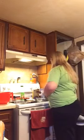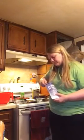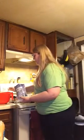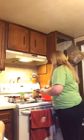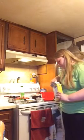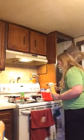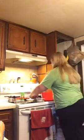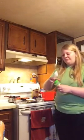Next we're going to take a 1/4 cup of Epsom salt. Just pour that right in the mixing bowl. I'm going to put this right here so you can see. Next, we're going to need a 1/4 cup of cornstarch. The cornstarch is what holds everything together for the bath bomb, so it's definitely an essential. If you forget the cornstarch, then you're pretty much wasting your time.